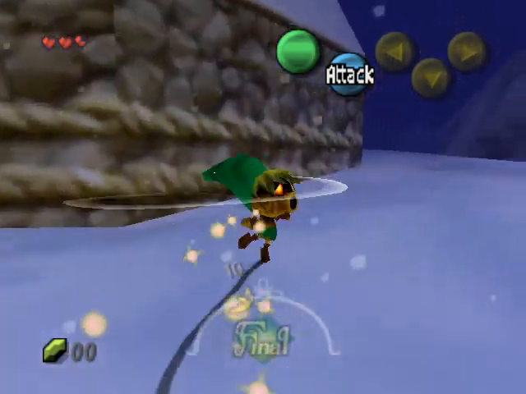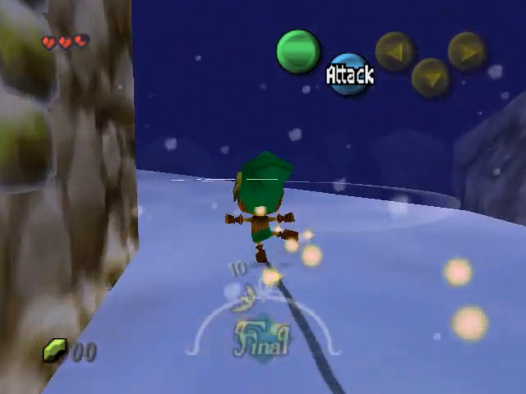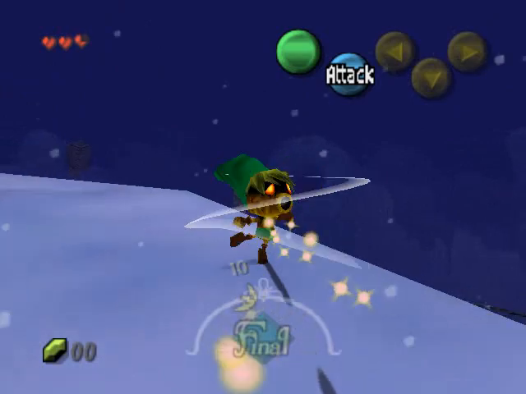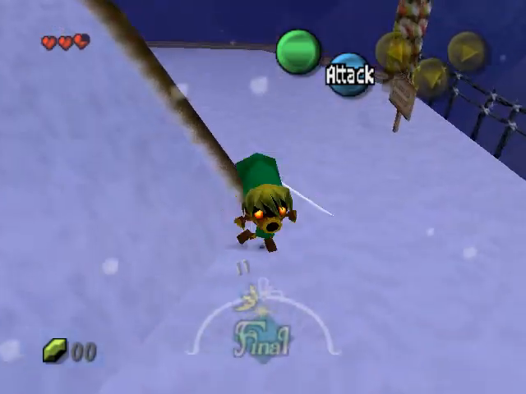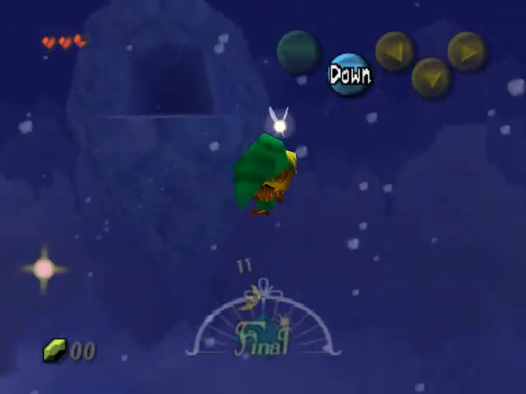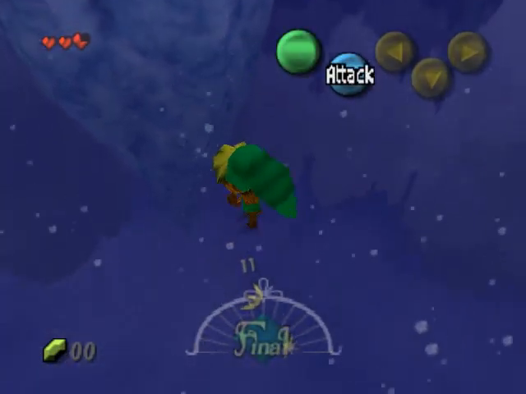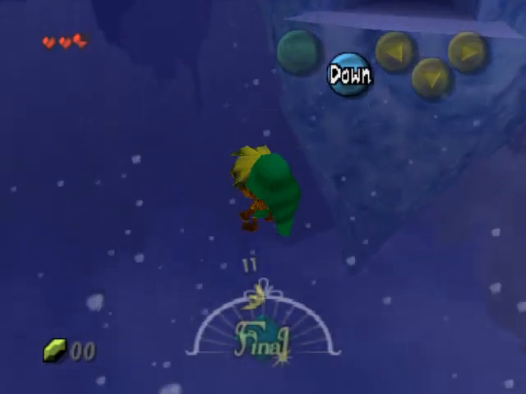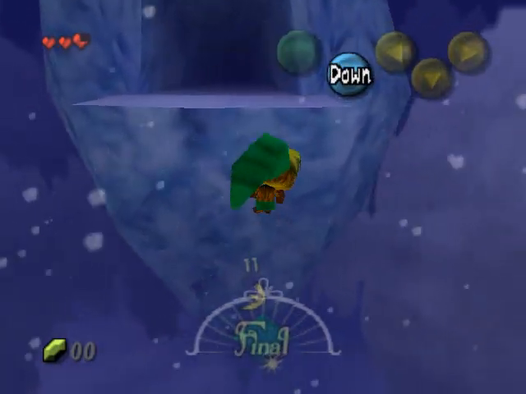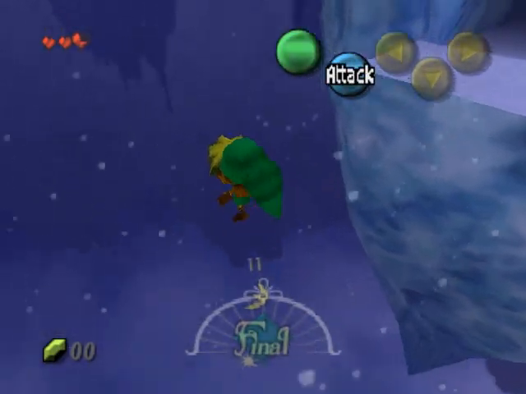Alright, so if you haven't figured it out already, I am heading towards the Lens of Truth cave. Look at the time, by the way. I have to be able to get to the clock tower before the moon crashes. And if it took me from 6 to what time it is now, by that logic, getting back is just not gonna happen.